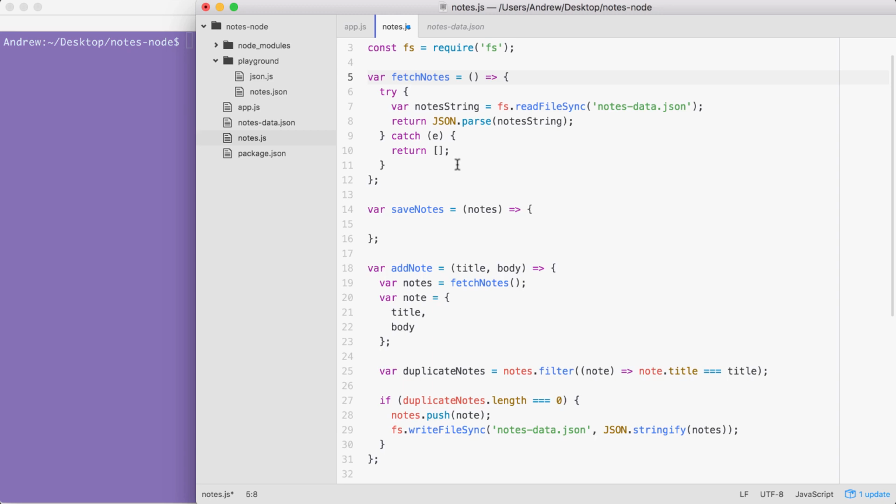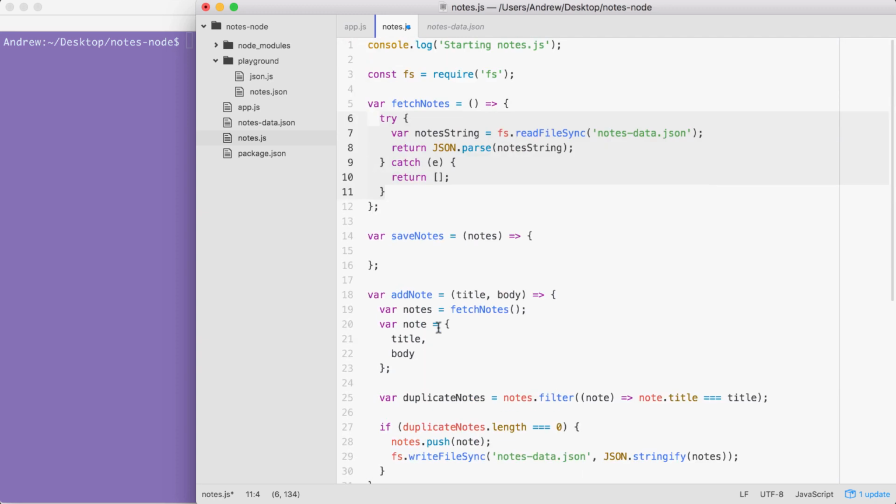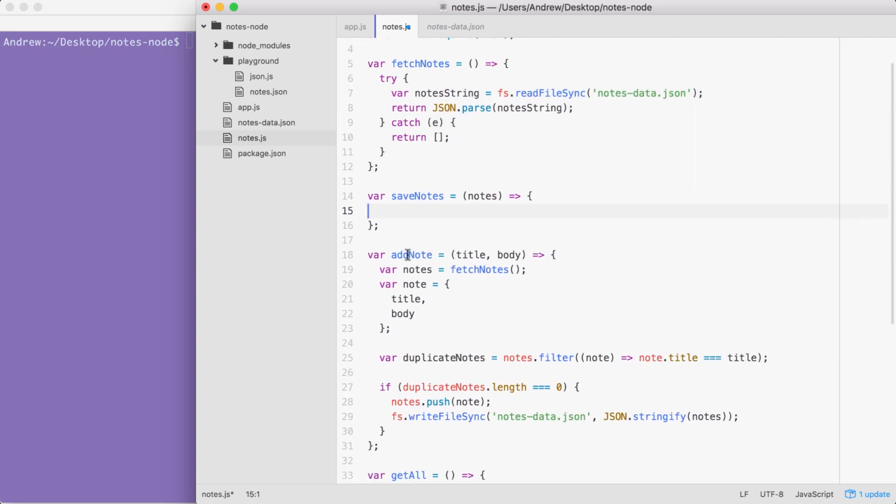And this is awesome. Instead of copying code and having it in multiple places in your file, we've broken it into one place. If we ever want to change how this functionality works, whether we want to change the file name or some of the logic, like the try catch block, we can change it once instead of having to change it in every function down below. Now the same thing is going to go for saveNotes. saveNotes is going to take the notes variable and it's going to save it using fs.writeFileSync. I'm going to cut out the line down below in addNote that does this and paste it up above. Now saveNotes doesn't need to return anything. In this case, we're going to copy the line in there and then call saveNotes down below.